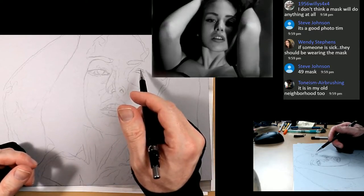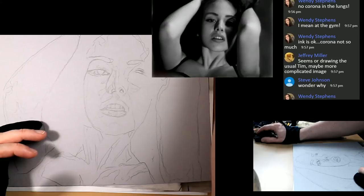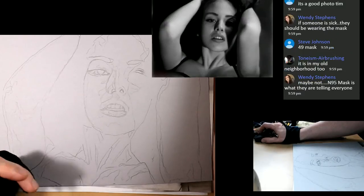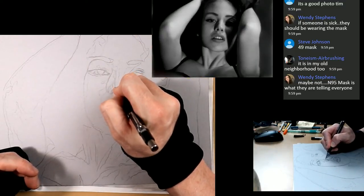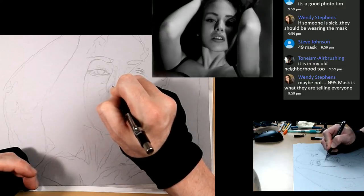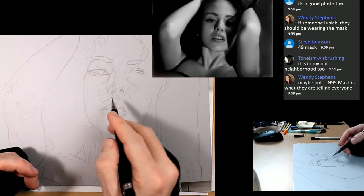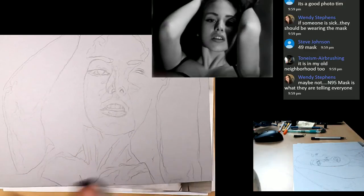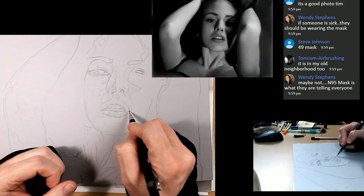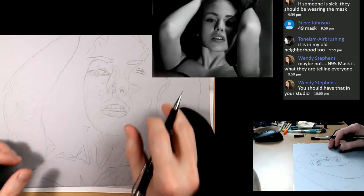Tone, it's in your old neighborhood too. Wow, so that's all very, very scary stuff. So the mask is really for healthcare workers and people who are already sick, but still, the N95 mask is really good, but I think the healthcare workers should have that. I definitely understand what you mean, and I'm still going to live my life as much as I can. Gloria actually gave me these wonderful latex gloves, and so I use them when I go to the gym. Whenever I touch those surfaces, I'm just touching the latex. When I'm done, I take it off, and then that's it.